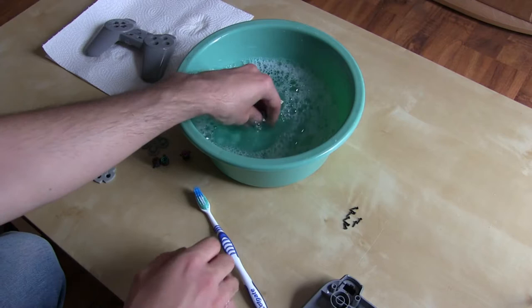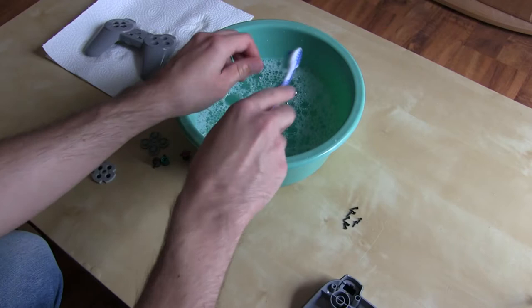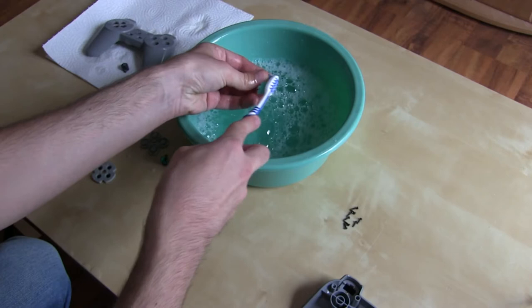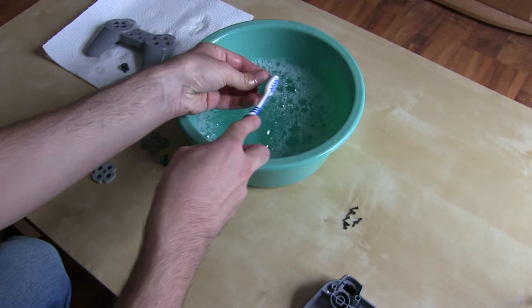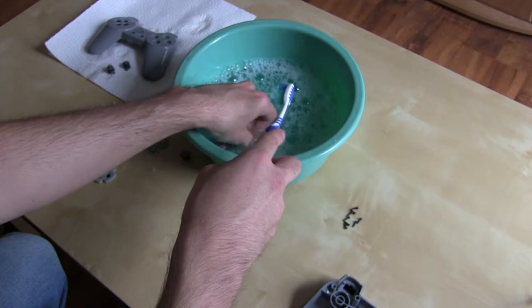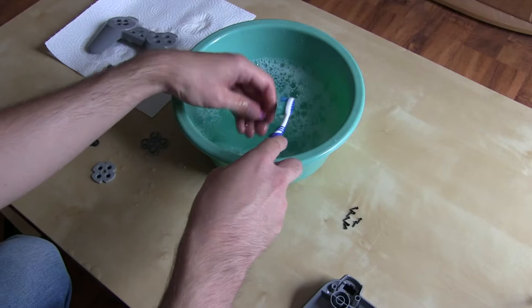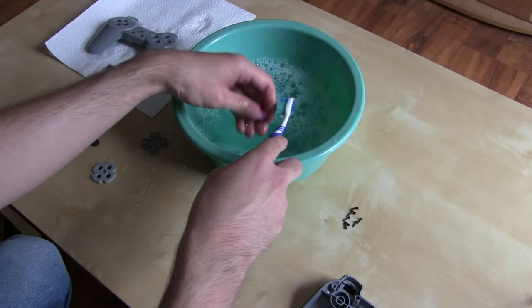Okay, and same thing with the buttons. Just put it in there, take your toothbrush and kind of rub it against it. I shouldn't have to explain to you how to clean things, but hey, you watched the video, so you're obviously interested. Maybe just in the taking it apart part. So yeah, just take your toothbrush, rub it against all of the corners and things to get all the dirt out that's collected there. Especially on the inside where you usually can't get to.